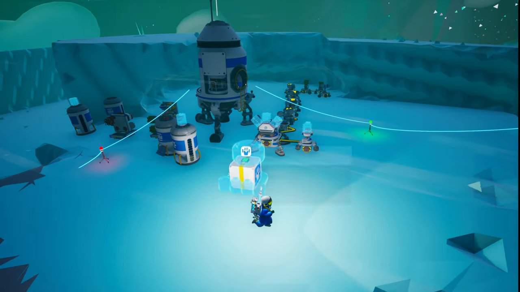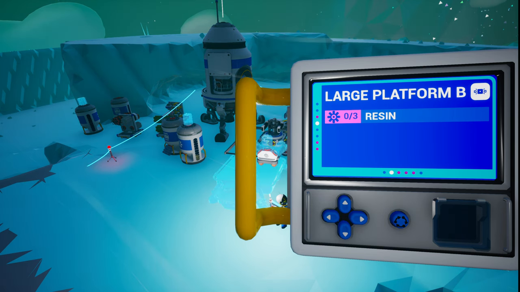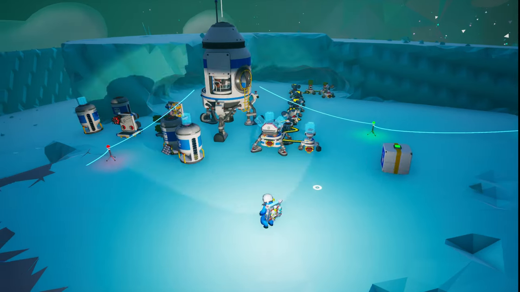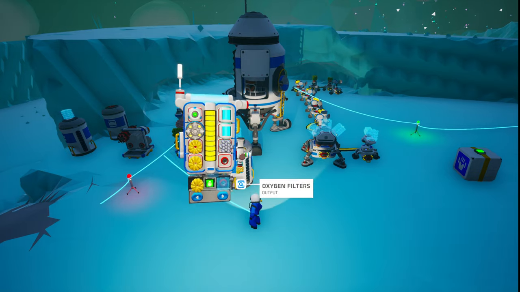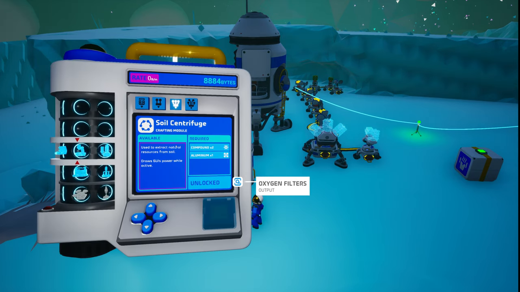Okay, so there's that, but we also need large platform B, 3 resin. Let's start with a large platform A. How much resin do we have? We have none left on us, and we put how much in here? 6. So if we take 3 to craft that large platform B, we don't need any to make the soil centrifuge. And then we're good. We're golden, because that's it.